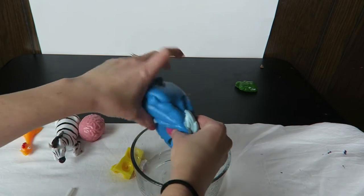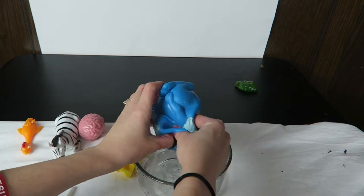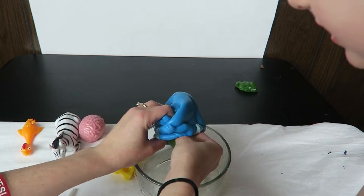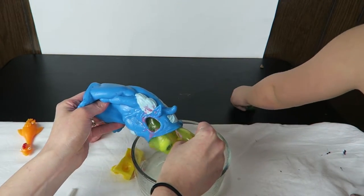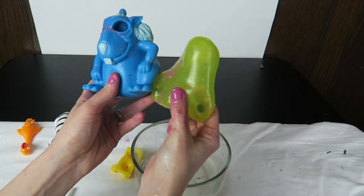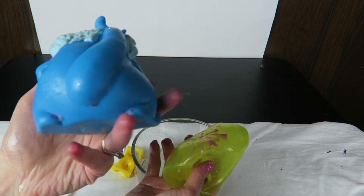Oh, it's going everywhere. Oh, it's such a mess. We don't want to get our sweeties wet. Here he comes. Oh my goodness. Look at baby. He's like something else. He's so slimy and gooey, guys. And look, he still has his perfect shape.